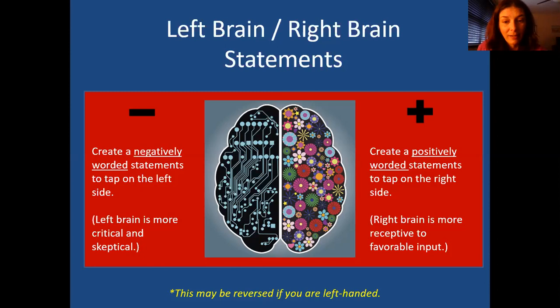Whereas on the right side, your right brain tends to be more receptive to favorable positive input. So you could have a positively phrased statement when you tap on the right side. If I'm trying to work on my anxiety, my right statement might be, I am feeling calm and relaxed. So that's a positively worded statement that's phrased in the present moment as if it's already happening. So, I am no longer anxious. I am feeling calm and relaxed.